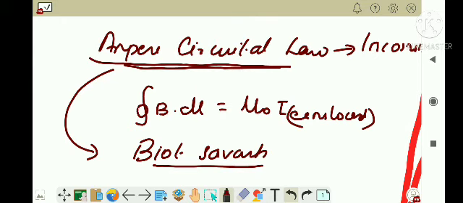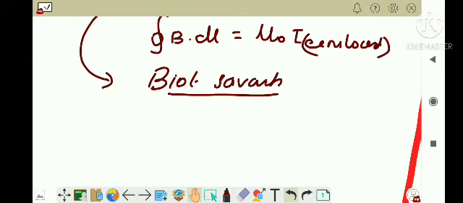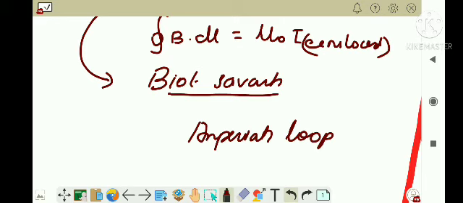So if you have a uniform or non-uniform surface, you consider a uniform loop or a surface which is non-uniform, right? And we consider a surface or a loop that is known as an Amperian loop. Remember, I have taken all this earlier. So an Amperian loop is considered. He said that the integral of magnetic field dot dl, which is length, right, is equal to mu 0 times the current enclosed by that loop, right?